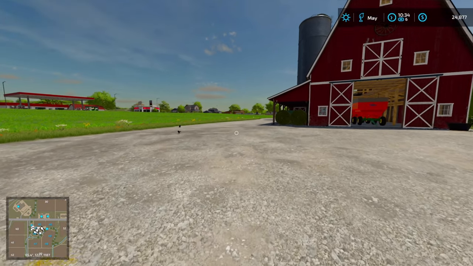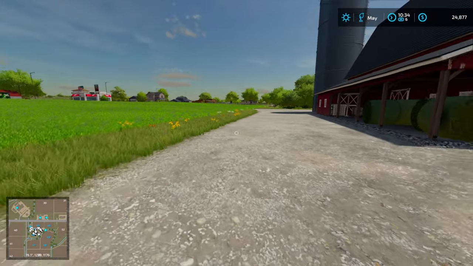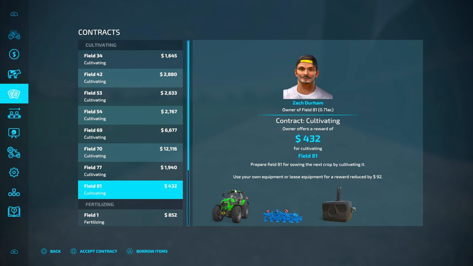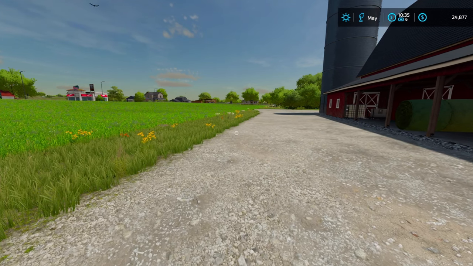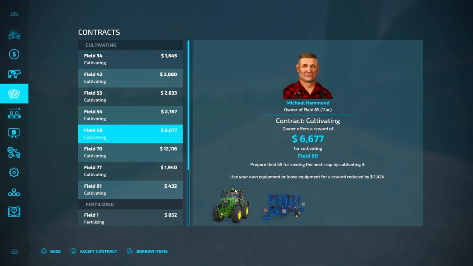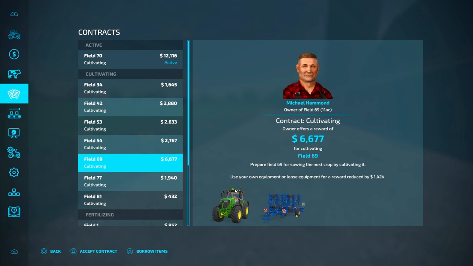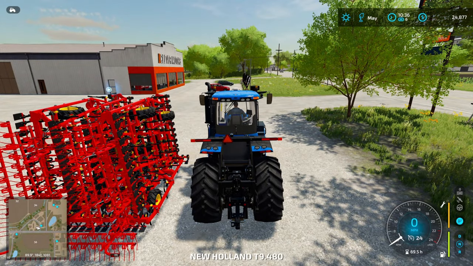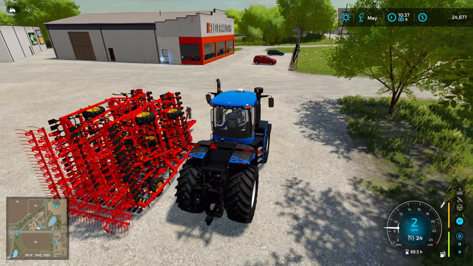So we skipped ahead from last time in the episode a little bit to get the rain out of the way. I was checking the contracts here before we got the episode started, and there's not much new out there. The only thing I think we're going to do is borrow the items for Field 70, and we're also going to do Field 69 for a tillage contract today.